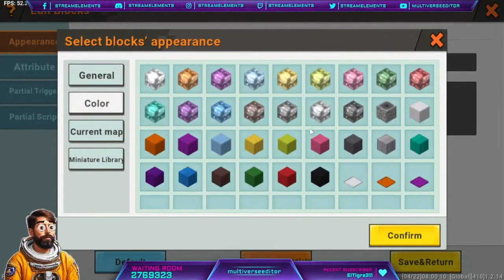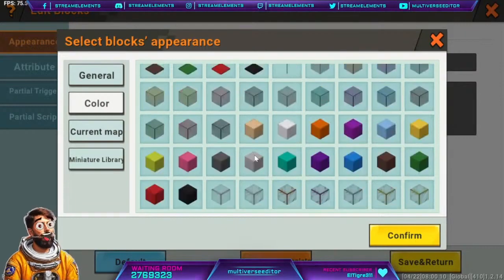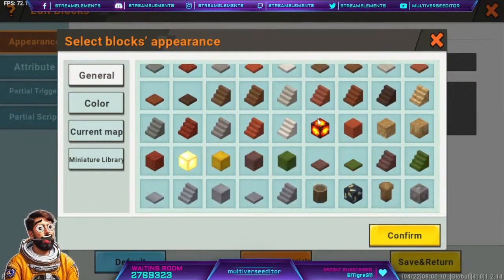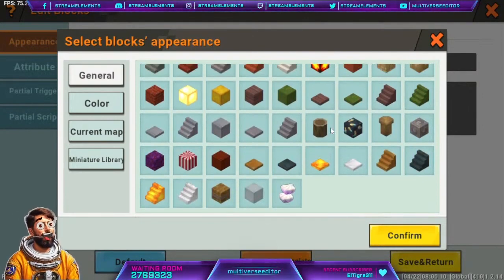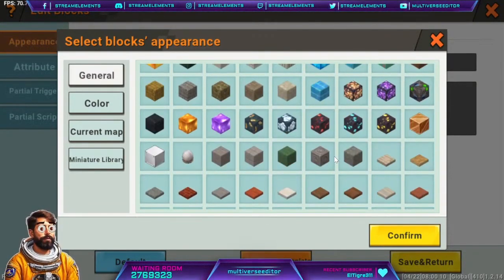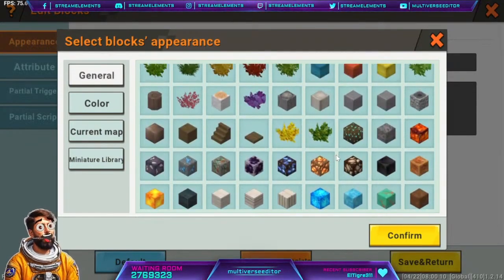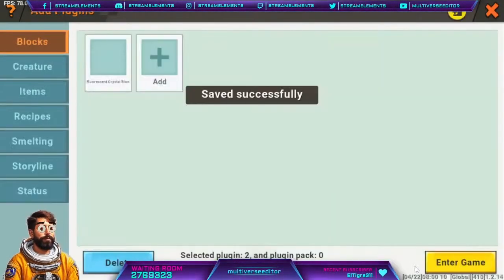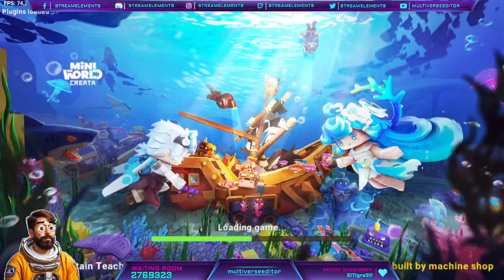That is strange. Well, it allows me, but now it doesn't. But sometimes you don't have that block unlocked, or something like that can happen. If that is the case, remember that downloading the plugin pack that I just showed you already has the model change. For now, for the road, I'm gonna use this one that also looks like a road. We're gonna save it and enter the map.